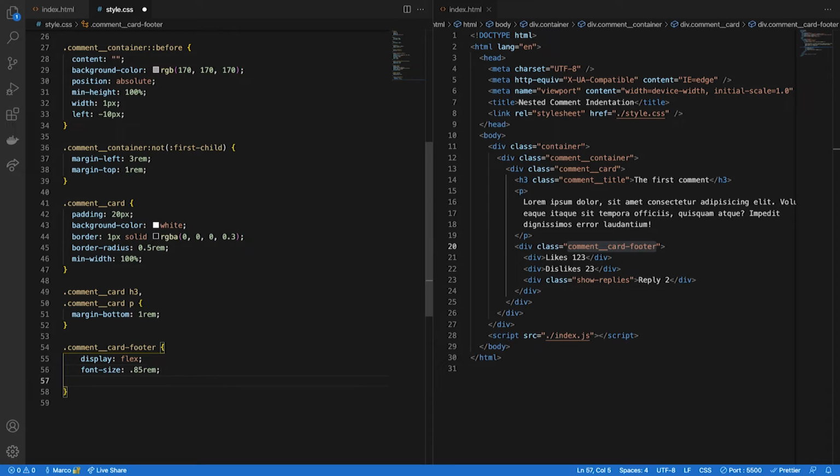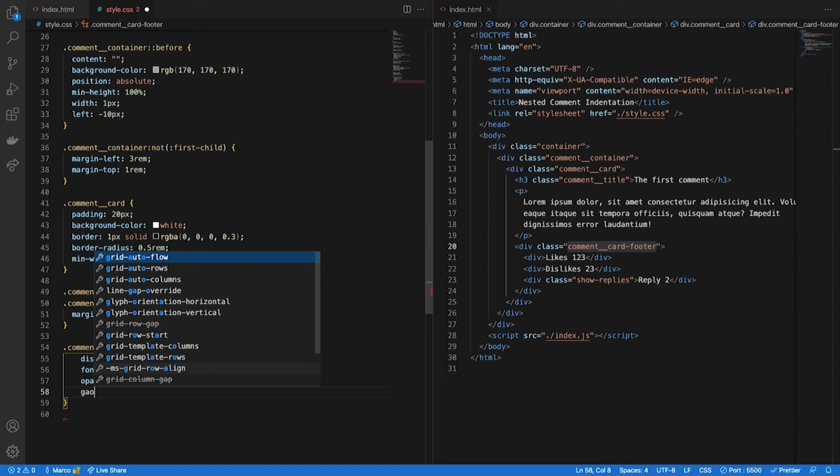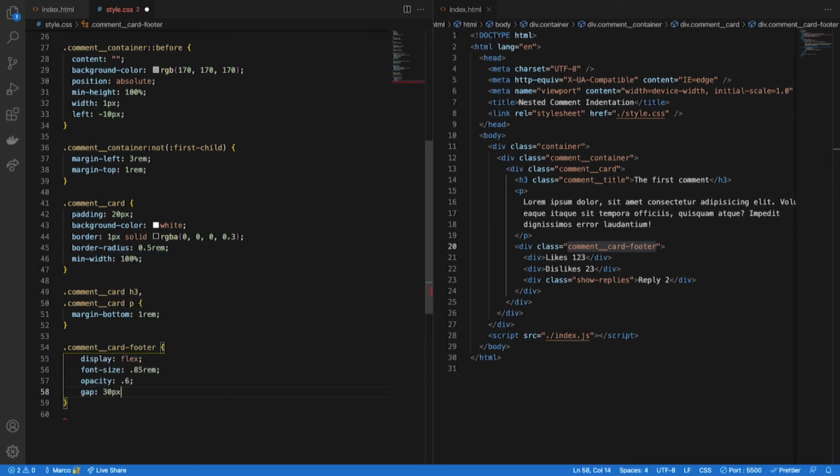If you don't know how much 200 pixels is in rems, you do 200 divided by 16 and you have it. I want an opacity of 0.6 just to be a bit less contrasty. I want a gap of 30 pixels.